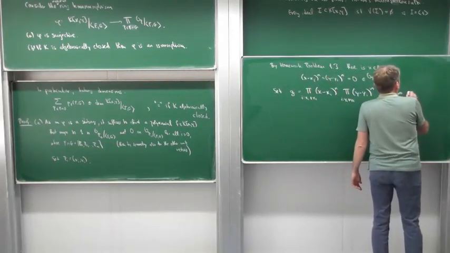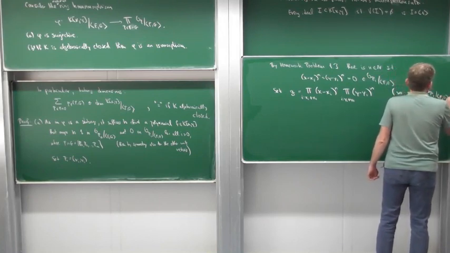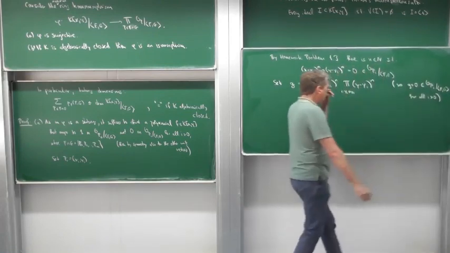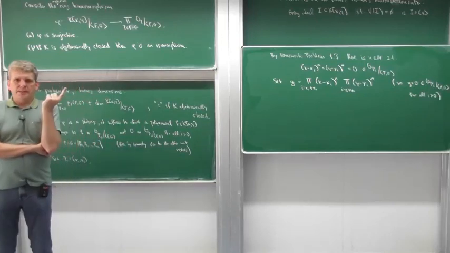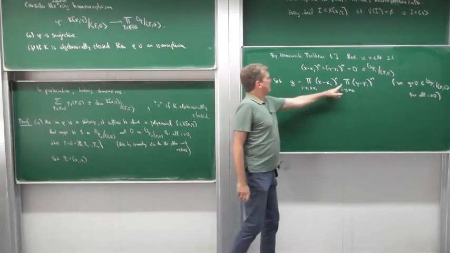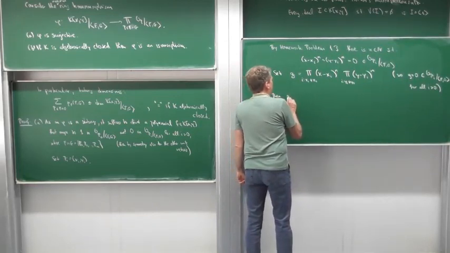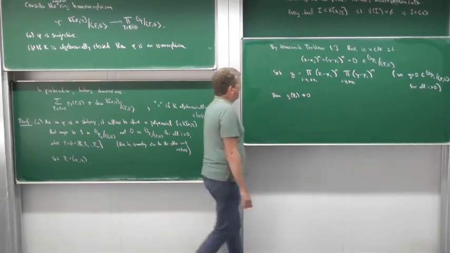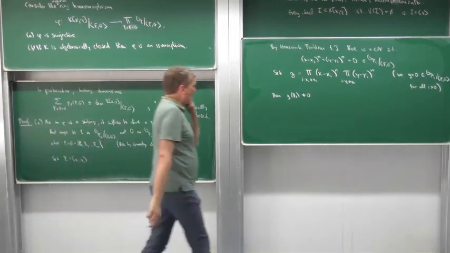So G will be 0 in O_Pi mod (F, G) for all i greater than 0. But for i equals 0, it's not 0, because it has a non-zero value at the point. If I plug in x equals x0, then we have all the numbers, by construction essentially, which is non-zero. So G of P0 is non-zero, and that means that 1 over G exists in the local ring at P0 mod (F, G).